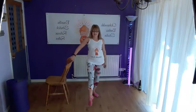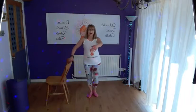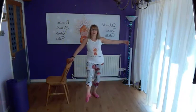The whole of the leg is involved. When you don't just point your toes, you don't just point your foot, you point your leg. Arm comes up, out. If you've got plantar fasciitis, change legs. This is so lovely to do because it stretches the fascia.